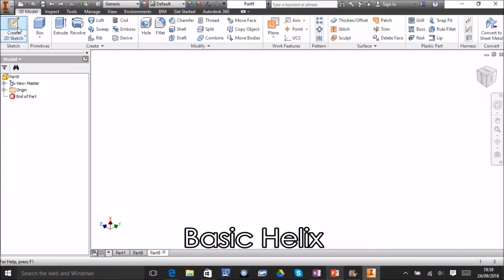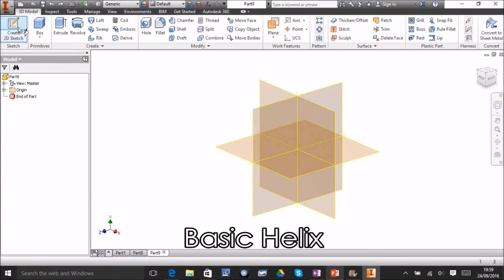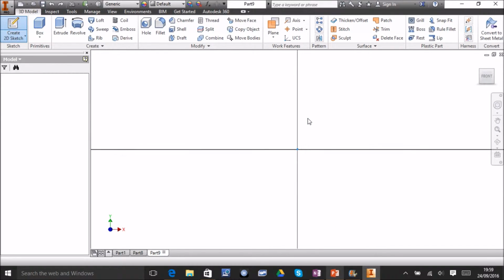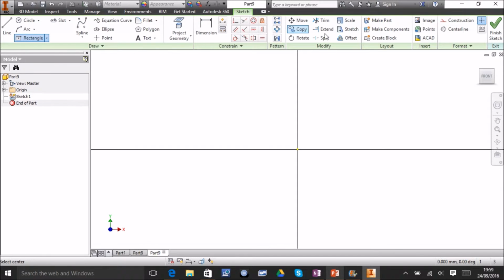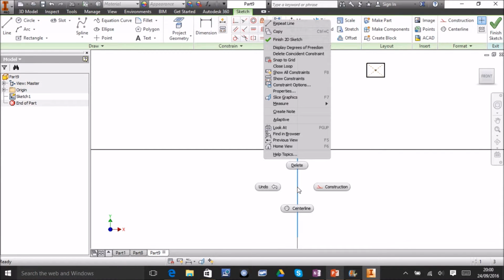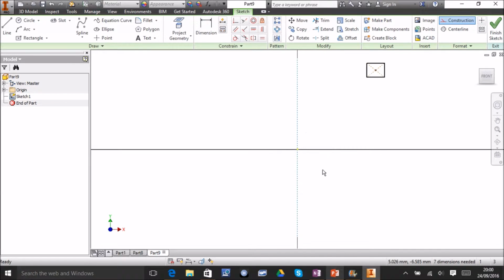So to create a helix, what I need is a sketch of the profile that I'm going to spin around the axis, and I need an axis to spin the profile around. So I'm going to make a little rectangle that is going to be the thing that gets spun round in my helix, and I'm going to make the axis that it's going to be spun round. For the sake of keeping this tidy, I'm going to right click and turn that into a construction line, because it's not really a line that has an outline. It is there purely to give me a reference point for spinning this profile.